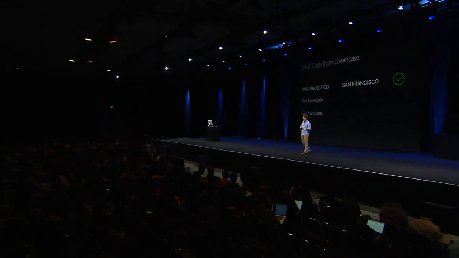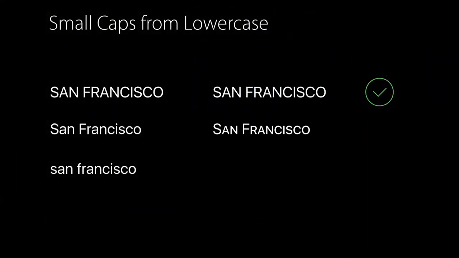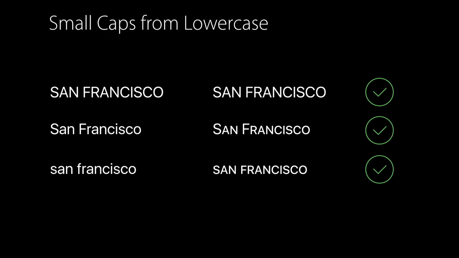Now, when you turn on small caps from lowercase on a mixed case string, you get this. You get a mixed caps and small caps string, which is legitimate. We actually do use this in maps, for instance, at certain zoom levels. Small caps are really about subtlety, and this is one way to create a subtle hierarchy, for instance. So again, this is fine. Now, if you have an all lowercase string and you turn on the small caps from lowercase, you get all small caps, which is just fine.